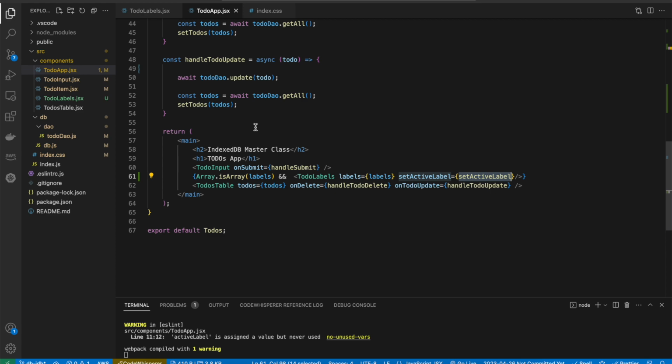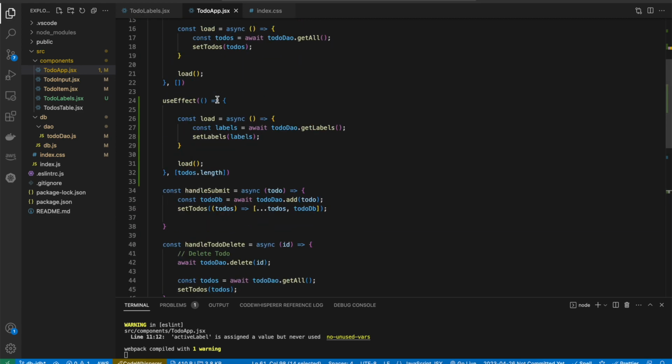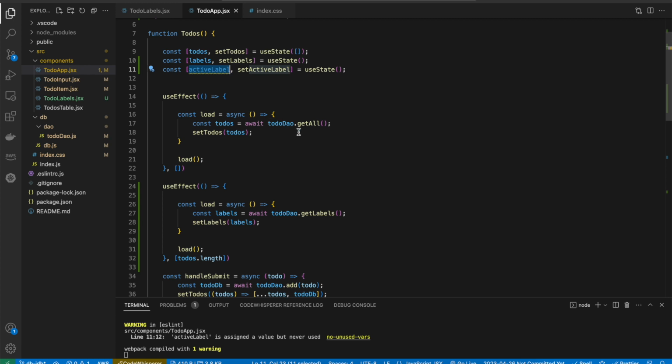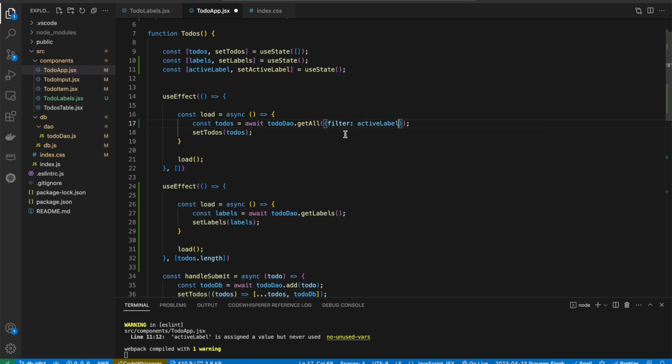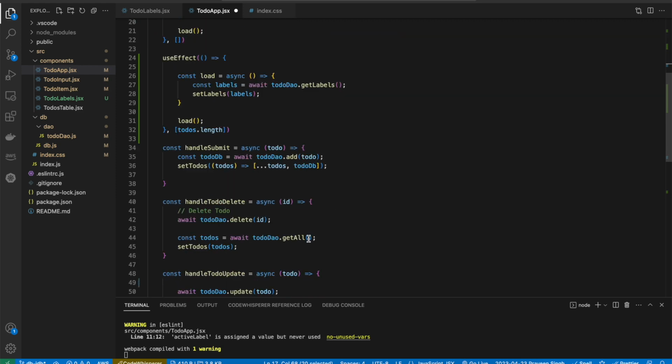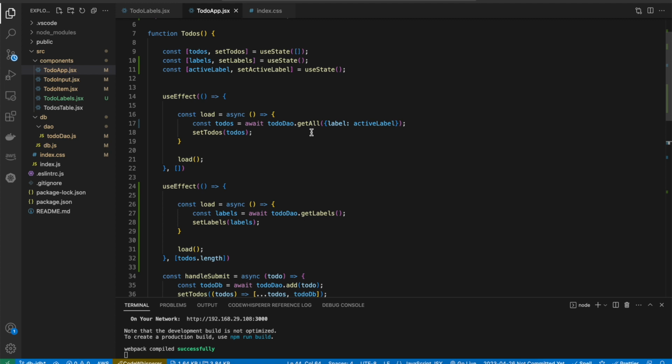And then this value, whatever label we have, the active label, we want to pass it as some kind of filtering. So on this get all, I'm going to pass something called filter, and the whole thing will be a filter, and we're going to pass a property called label. Same thing, we have one more get all here. This is fine. But we want to do this every time a to-do gets added, right? Whenever that gets added, we want to filter it out so that it's all in sync with the IndexedDB. So what we can do, we can just put this value here as well.